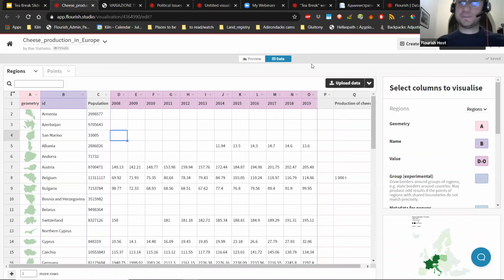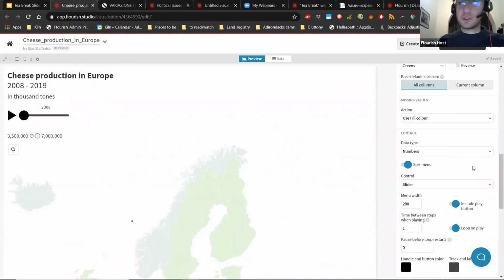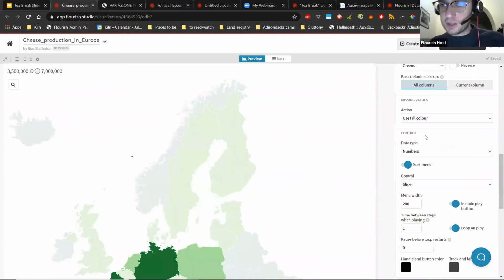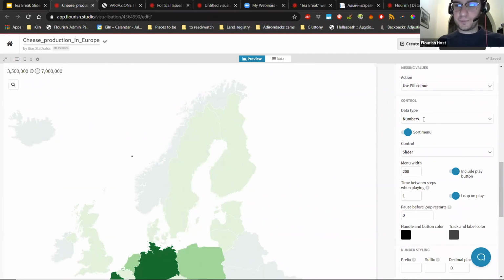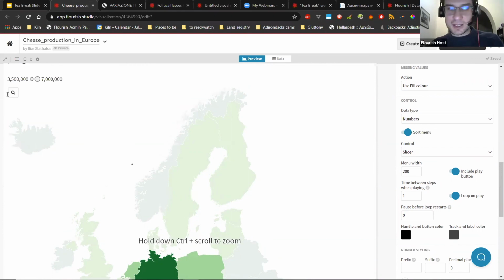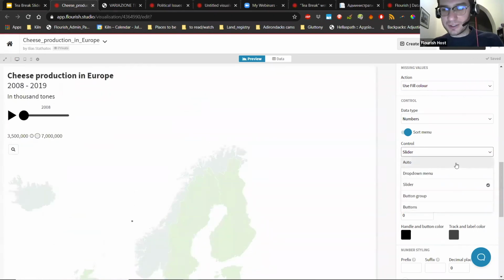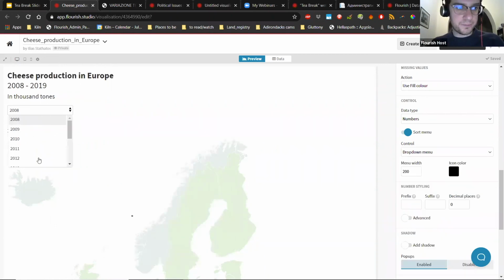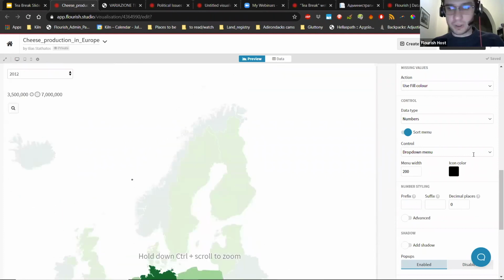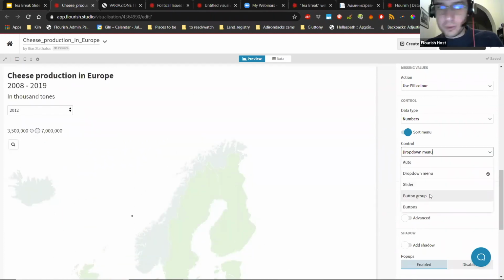But since you have values for different years, you have to find a way to display them. As we can see here in controls, we set that our data are numbers, and we have different options: using a slider in order to present the different year values, using a drop-down menu and choosing a year accordingly, or a group of buttons.